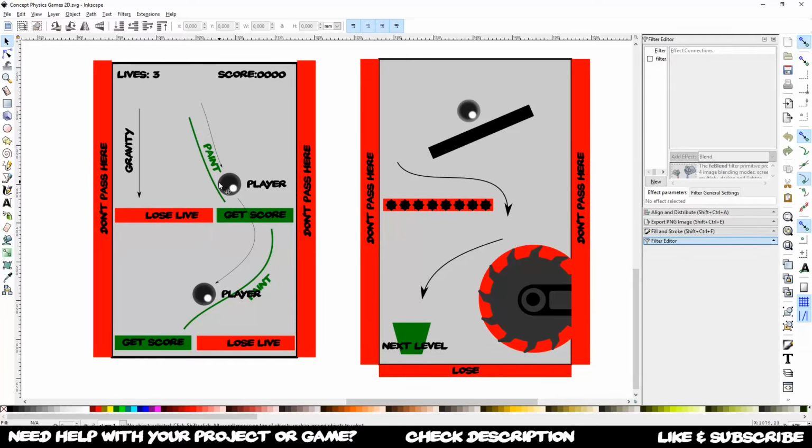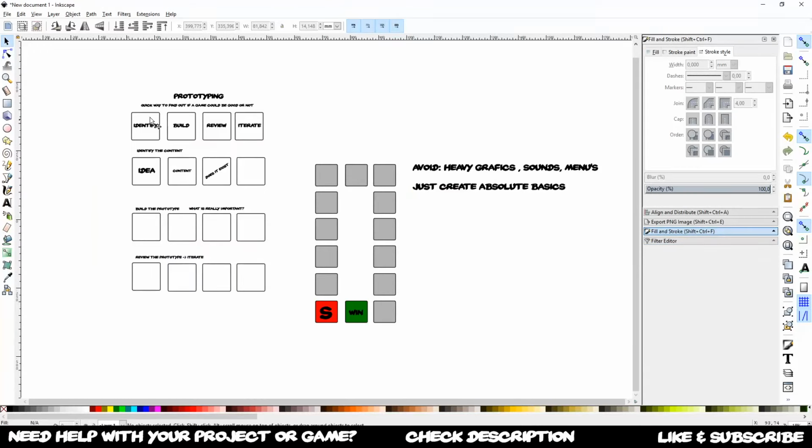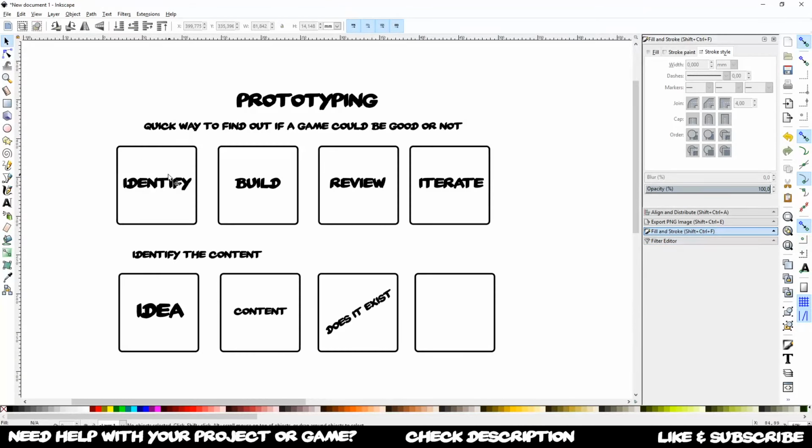So first, of course, the most important one is going to be, how do I move the player? And so now, when we are going back once again into the list over here, we need to identify what is the problem, and then we build the solution. So how to move the player. Then we review that. If we like the idea behind it, we're gonna go forward. If we don't like the idea, then we try to, let's say, optimize it. And can this game be fun or not?